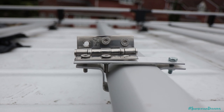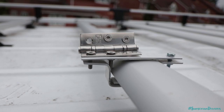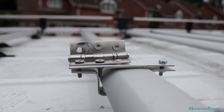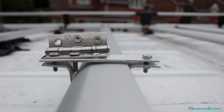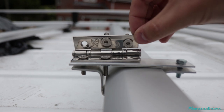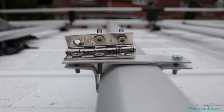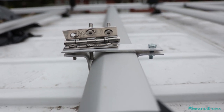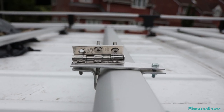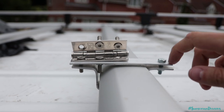So let's go and install them. Here we have the clamp on top of the van — not exactly how it's going to be fitted, but I just wanted to show you the idea. We've got the u-bracket that goes underneath the ulti rack, with two bolts either side to clamp it in nice and tight, and then the hinge on top which will allow us to tilt the panel up and down. This bracket here is going to be fitted over on the other side of the ulti rack, and then we'll have the standard u-side on this side so that we can climb up the ladder, undo those wing nut bolts, and lift the solar panel up.